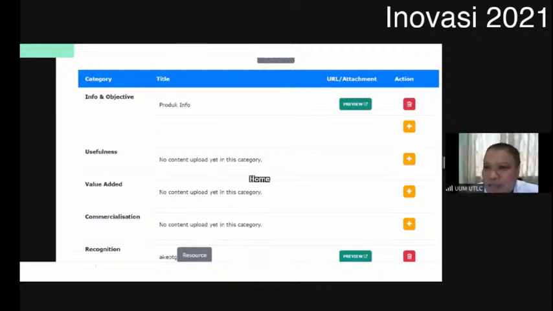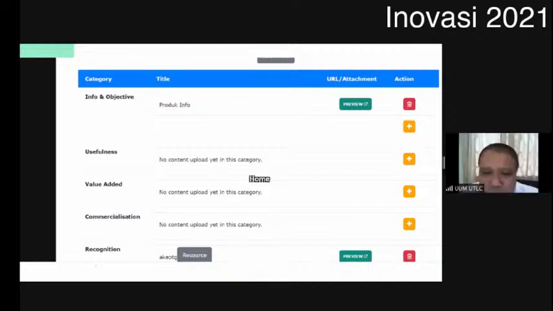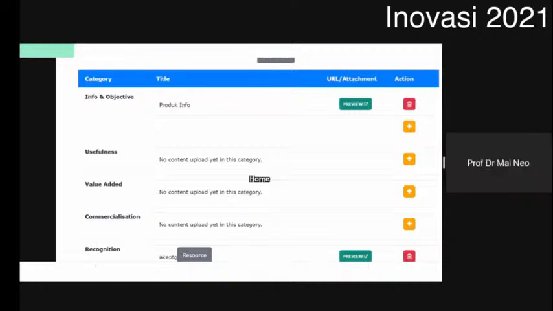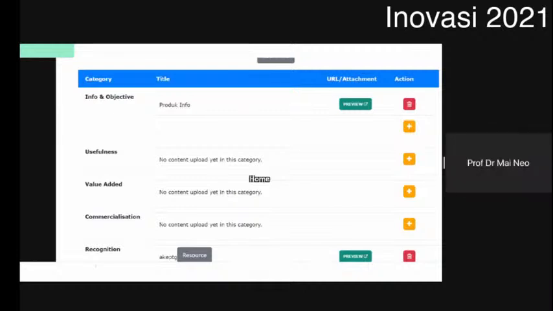Okay, so it looks like you have two options. For example, Dr. Mai, I give the example only, you don't want to put the video in the system there, but you want to put your video in your laptop. So in the system, you don't need to put the video. When the judges come, you want to show the video, but the video is not inside the system. Your video is in your laptop. Now you can share the screen from the laptop and present to the judges. So you have two options.